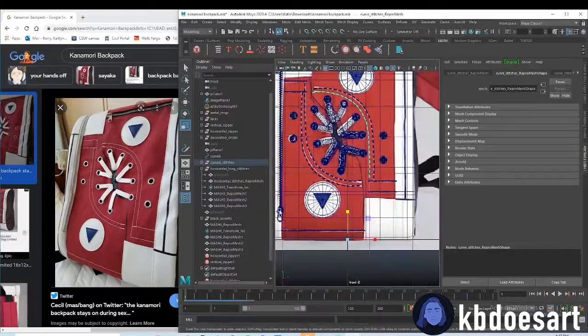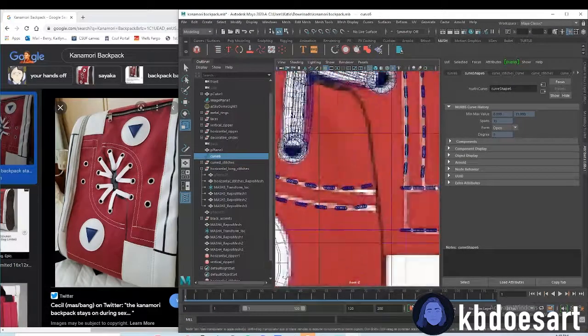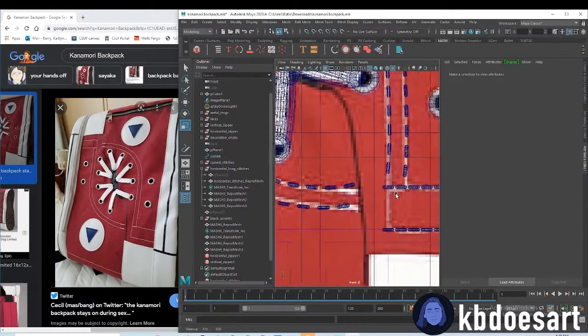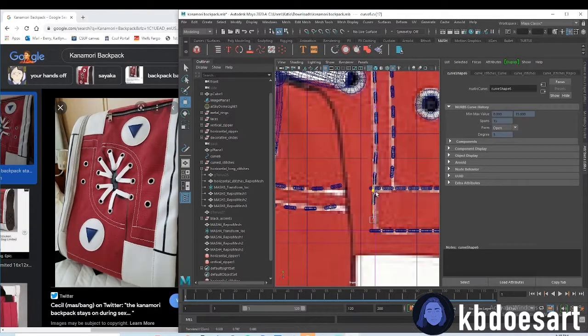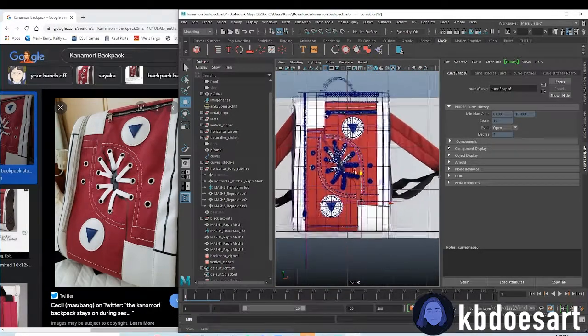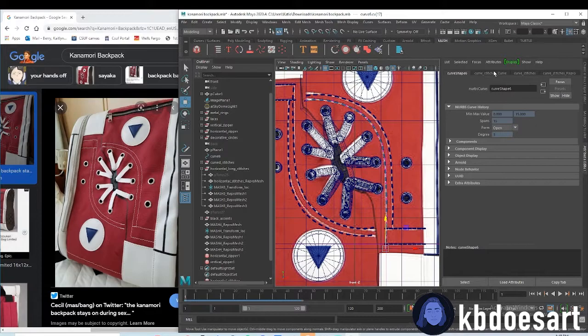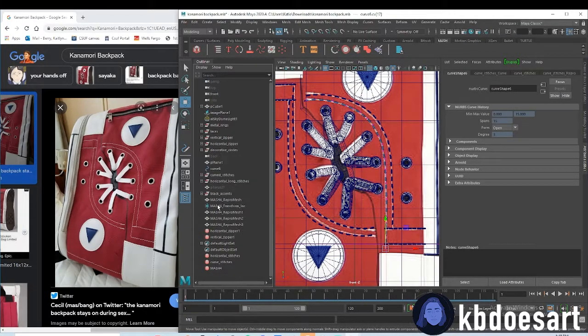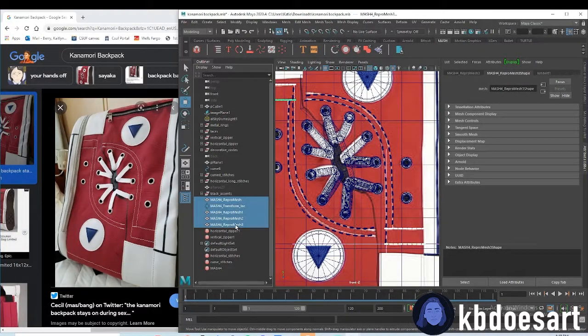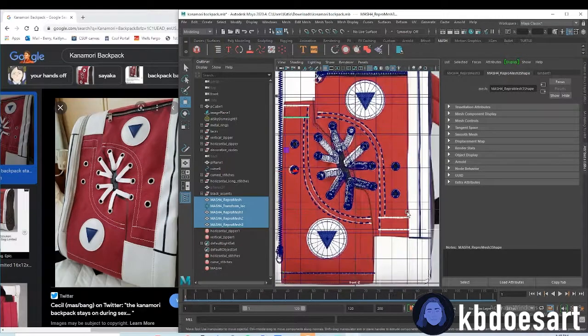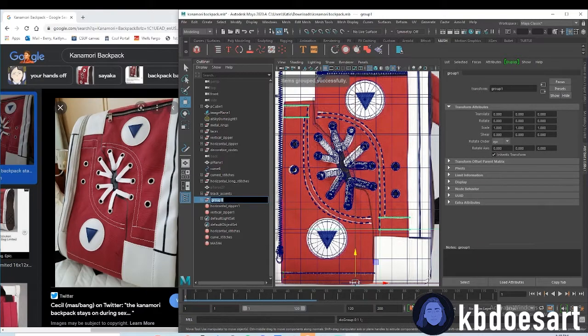So, oh, actually this one has a curve attached to it. So on this one, what you want to do is edit curve 6. You're going to do control vertex and you're going to take this guy and move it all the way down. All right, that looks good. So we can combine those guys as, I guess, the small horizontal stitches, technically.